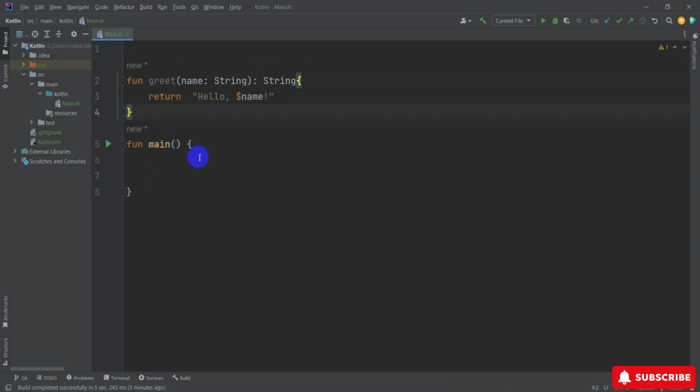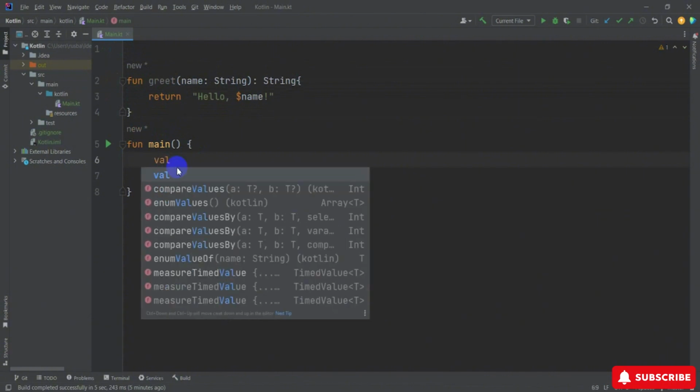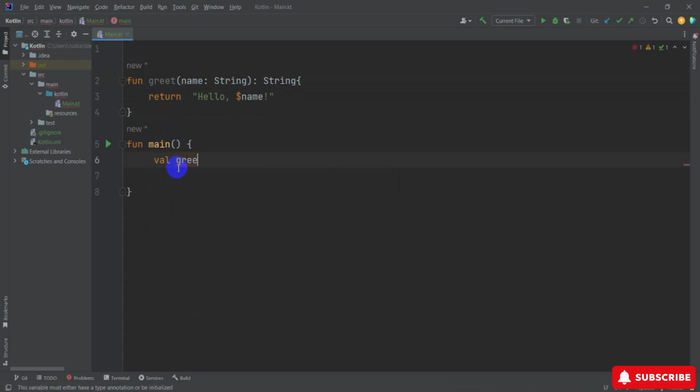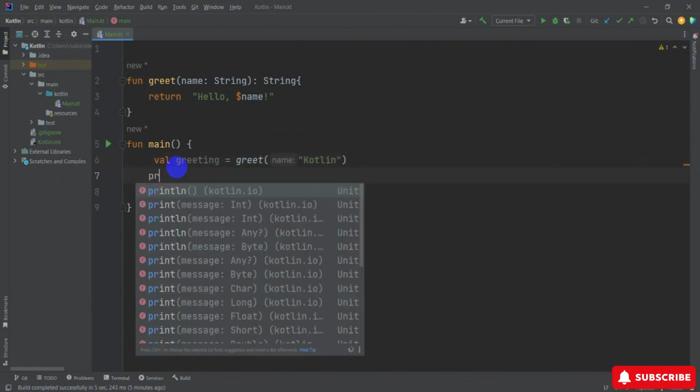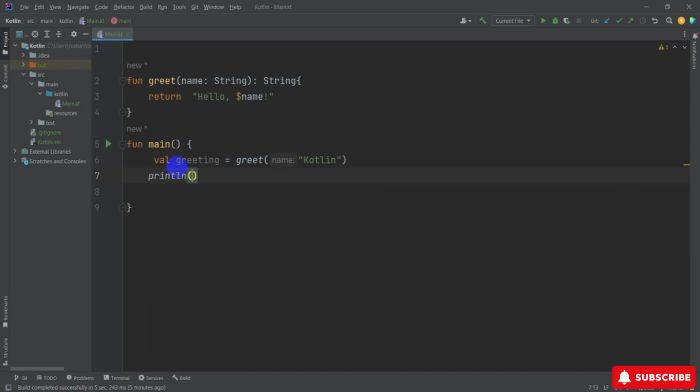So I'm going inside the main program and calling the function. First of all, I create a val and type greeting, the greeting function, and create equals, so now type greet, and inside I create the Kotlin program, and then I use println. Inside this I call the greeting function.